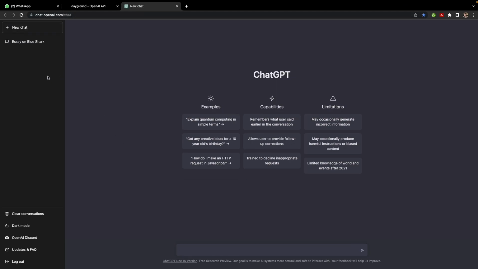So I can just share the link with you. You actually have to register for it and wait for an API. And then just verify your email, and then you can also try ChatGPT. So this is how the interface of ChatGPT looks like. You can actually open a new chat here, or you can continue on your old chat.